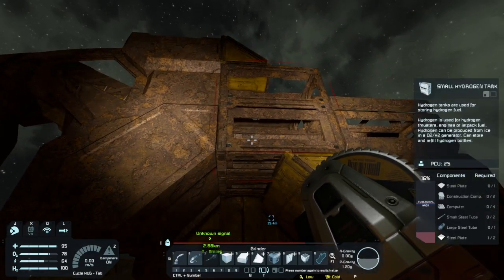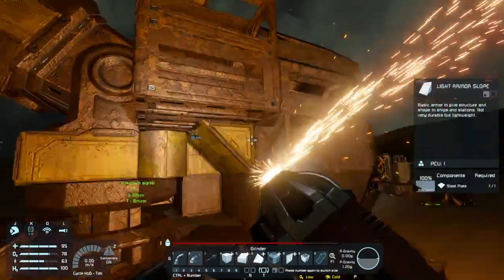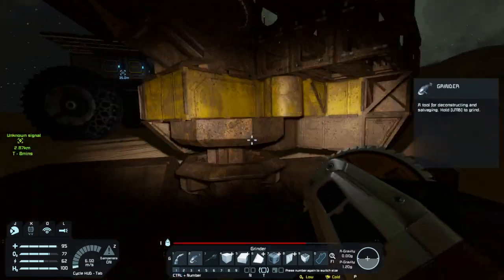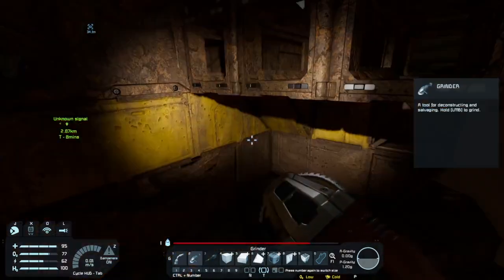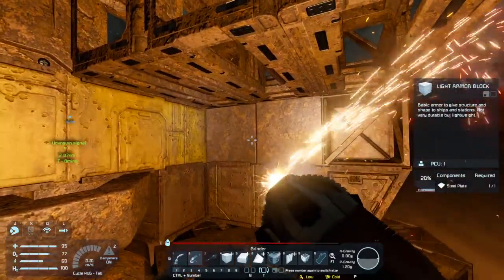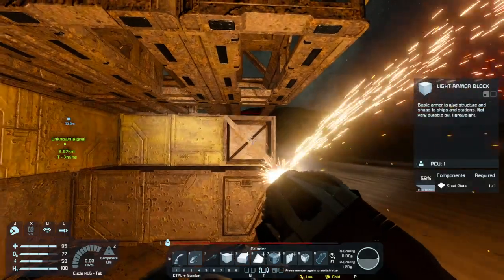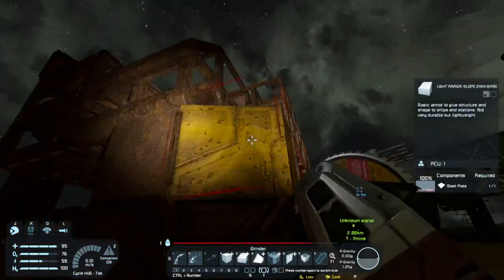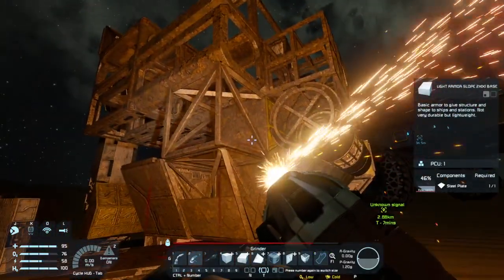This has small hydrogen tanks. Really? It says three small hydrogen tanks. Really? Wait, no, this even has a hydrogen engine. Nice. I suppose that makes sense, right?